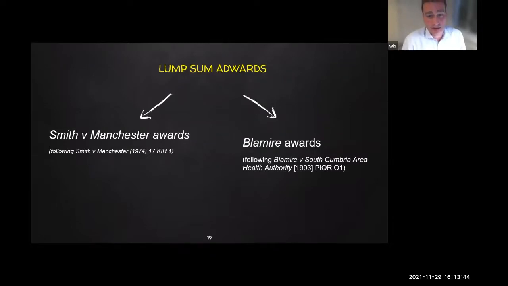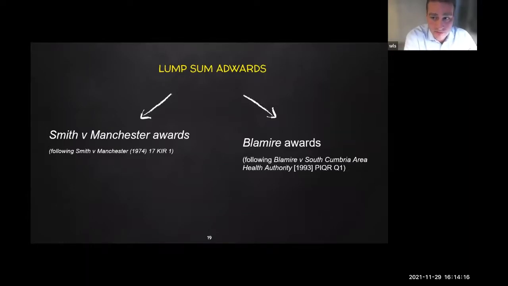So Smith & Manchester is a sort of finger in the air for assessment of all the effects of injuries in the future. It's usually an underestimate. It's usually based upon a multiple of the claimant's net earnings. So if the claimant was earning, say, £20,000 net a year, then often the judge might award 1, 2 or 3 multiples, so 20, 40 or £60,000 as a Smith & Manchester award to cover all aspects of future disadvantage on the open labour market.